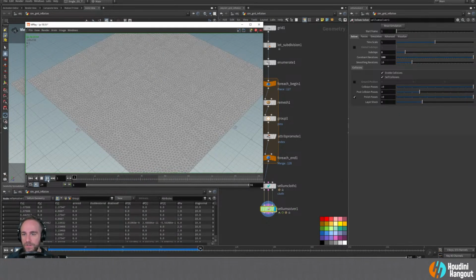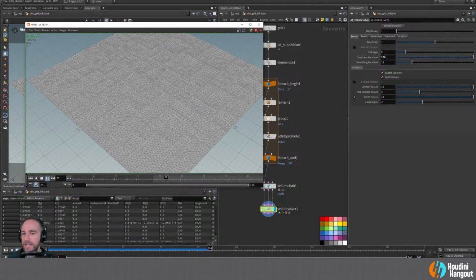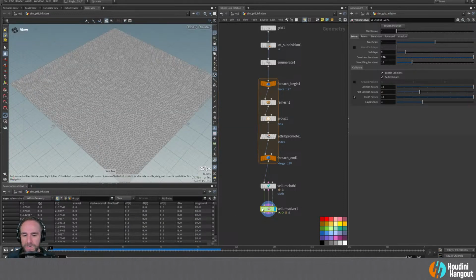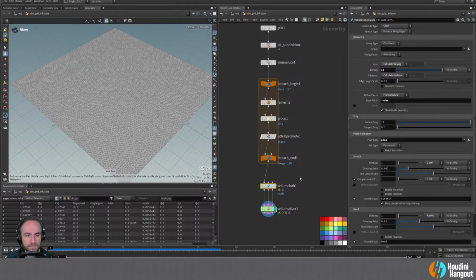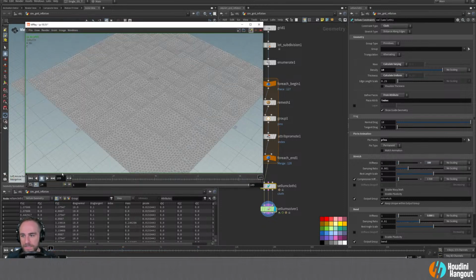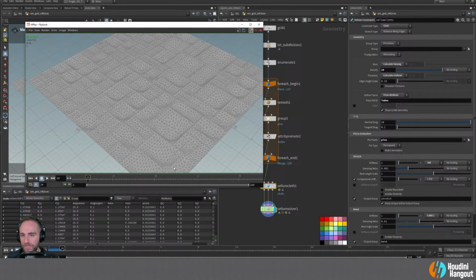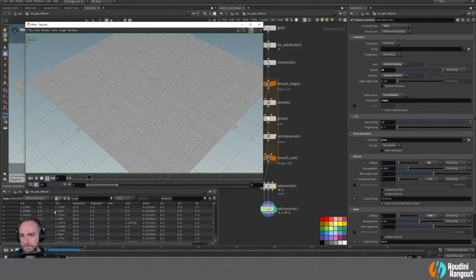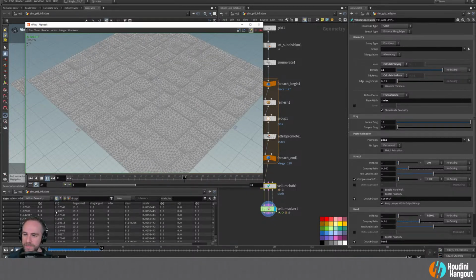Usually my suggestion is to go through those factors of 10 first. So we've got those right now. Let's try this at 100 and see where that gets us. So it should give us quite a bit more stretchiness in our cloth. Should fall down quite a bit more. So it really depends on how stretchy you want this to be, right? And you can see that that's obviously quite a bit more relaxed.